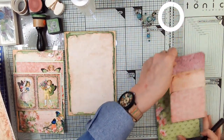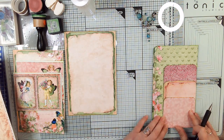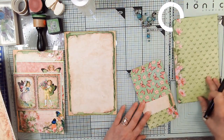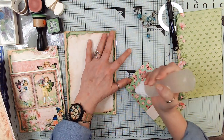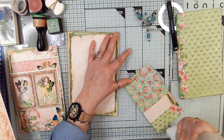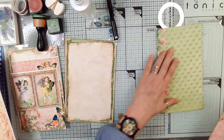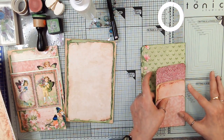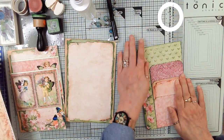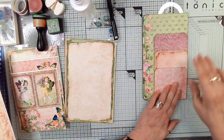Okay, and now let's put these on here as a pocket. I wonder if we should do it as a tuck. We should do it as a tuck. So then we're going to glue this edge and the bottom edge. Then we'll need two big writing cards. I like this idea much better. Yeah, because otherwise it would have only been that wide, and now we can make something this wide.